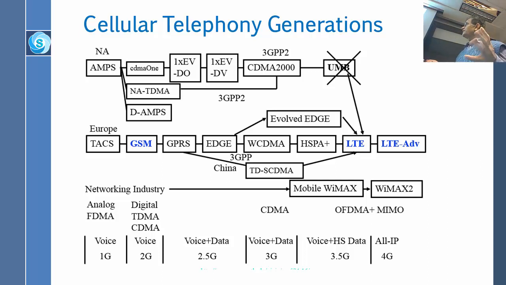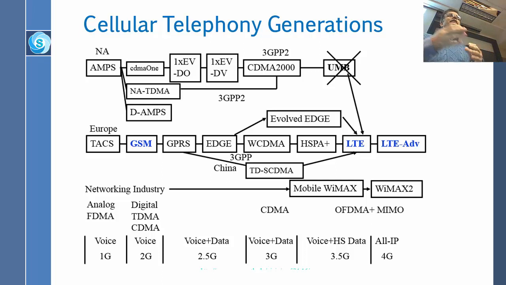The networking industry tried to get into the game of telephony, and so Intel took the lead and started WiMAX. Okay? And WiMAX was the thing which was happening in 2009, and I was working with them from 2006 to 2009. That was the peak period of WiMAX. In 2009 it was done. Basically all the technology was done and there were trials and everything else. But then suddenly Qualcomm and other telephone company people came in and they said no, we cannot take this technology. And they just took the technology and renamed it with small changes to LTE. Okay, so Intel is out of business and Qualcomm is back in business. And we have LTE, which is worldwide, which is very much the same as WiMAX. I mean, I can give you lectures after lectures, very small differences.